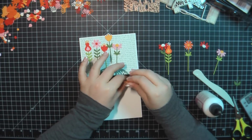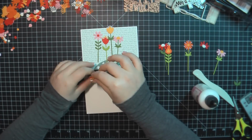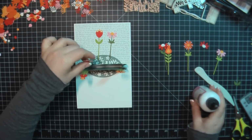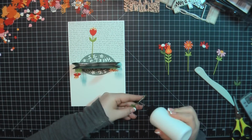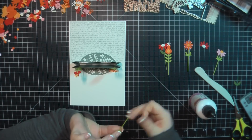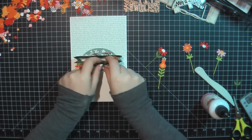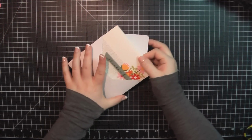So here I've grabbed some of the flowers that I placed on the stems and I've laid these out. I'm gonna glue some to the front and some to the back to give this even more dimension. And this will complete card number one.